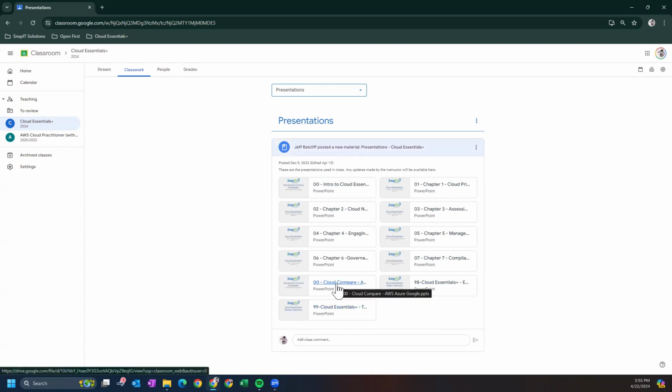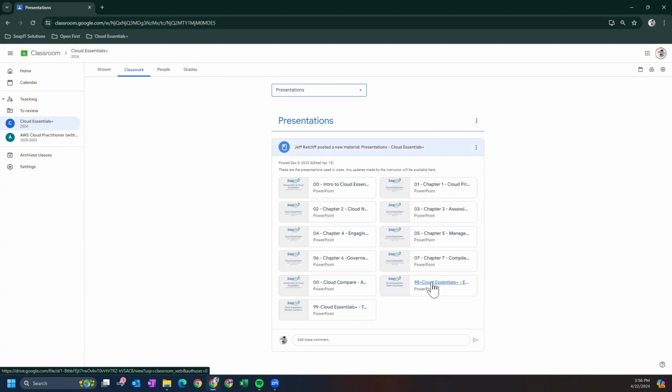But then the thing I want you to see is I have two more presentations out here. First of all, we have the Cloud Compare. This is where we pulled up and we looked at Azure, AWS and Google so that we have access to a couple of pictures and diagrams. And again, I'll add to that every time. I didn't want to have multiple files and multiple things for you to keep up with. So that's why I put in the Cloud Compare. I put it all out there so that you could grab the graphics from there and take a look.